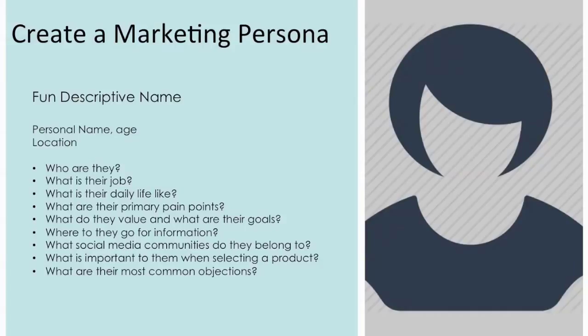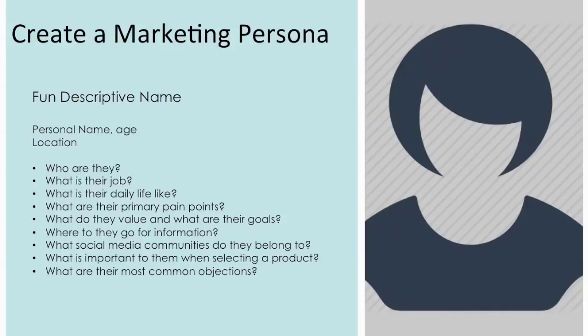What do they value most, and what are their goals? Explain what your persona values most in making a purchase decision. Is it price? Is it support? What are they trying to accomplish? Where are they going for information? Identify the primary sources they use to gather their information. Where do they research? What information are they using to actually make the purchase decision?